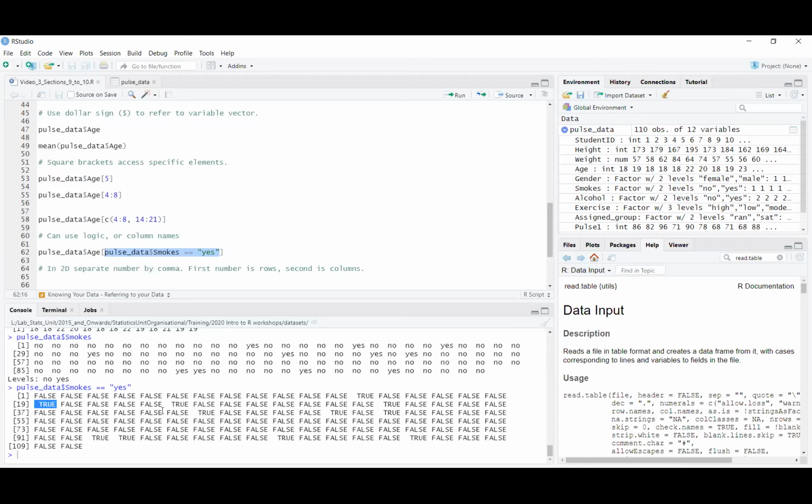This can be useful if we want to see how these two outputs match up, because obviously they're not being printed at the same proportion. There's not the same number of values per line when they're printed to the console because of the different sizes of yes and no and true and false. So if we want to make sure, for example, that this true here matches up with a yes up here, we might double check and count backwards and make sure that it matches up via the indices.